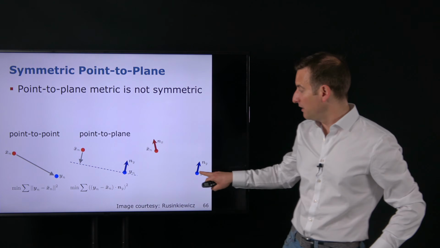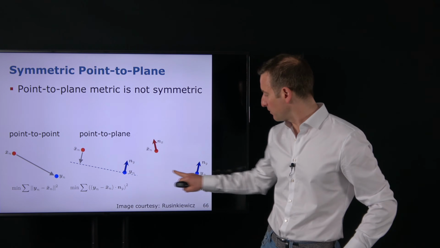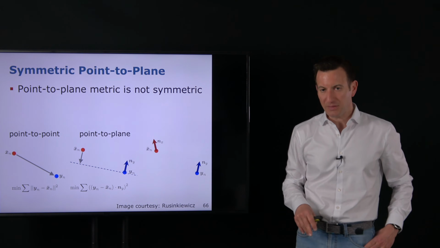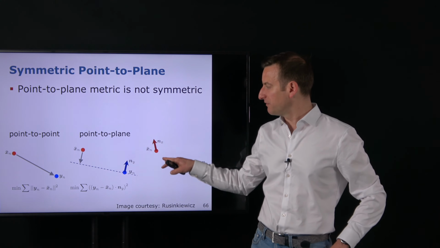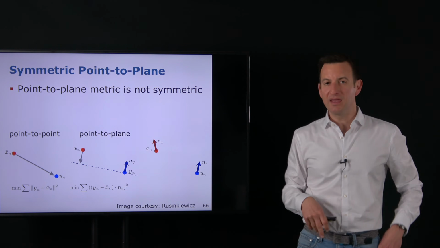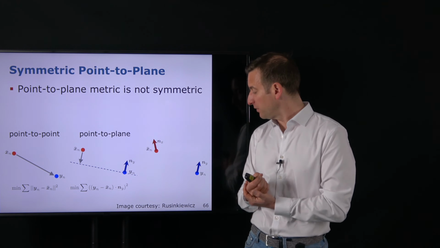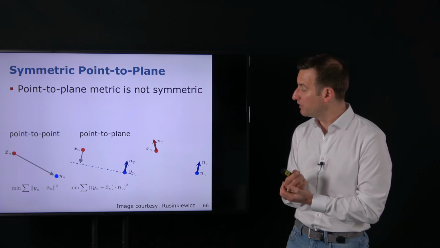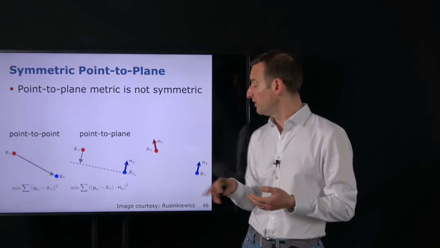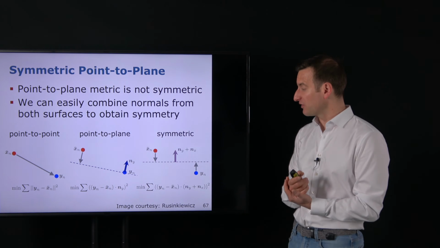So if you, for example, have these points with different normal vectors, this is the same normal vector we used before, and now this is a different normal vector over here, then the question is, how can I define a metric which is symmetric, so it can take both normal vectors into account? A fairly simple approach, which has been proposed quite recently, is to just average those normal vectors, just sum them up.